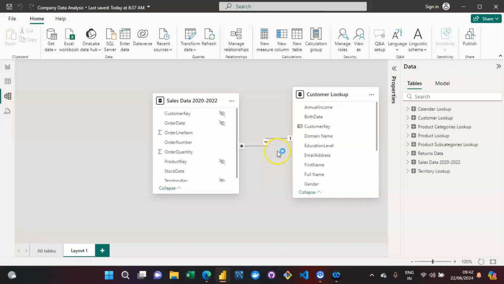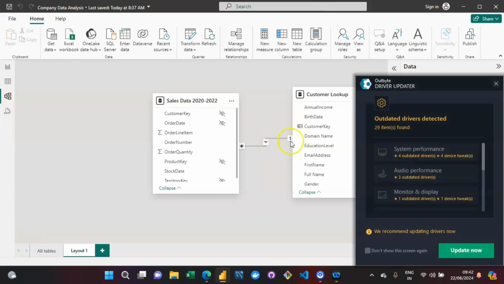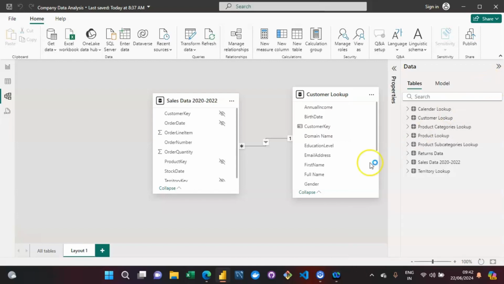As you create more and more layouts, the relationships are preserved with respect to the previous tables. Along with that, whatever changes you make in the previous layouts are also retained.